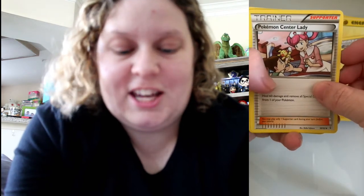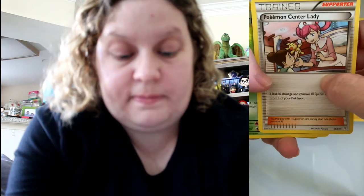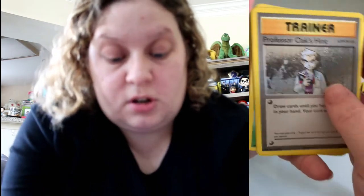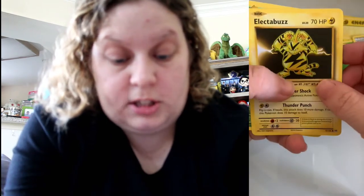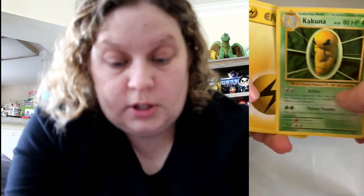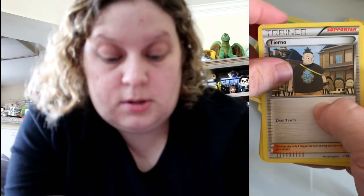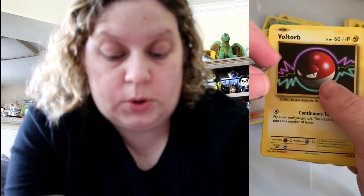Pokemon Center Lady. That's actually cute artwork right there. I like that. We got a Caterpie. Professor Oak's Hint. Got some energy cards. Electabuzz. Cool artwork there. Kakuna. Okay, energy card. We have a Pokemon Trainer card, Tyranno, from X and Y, Voltorb.